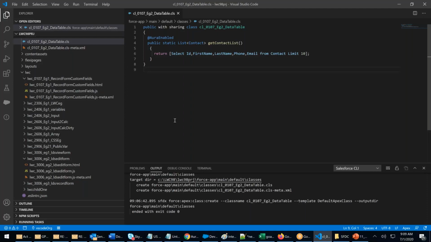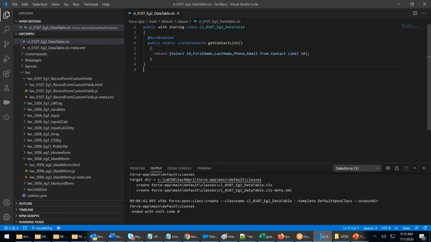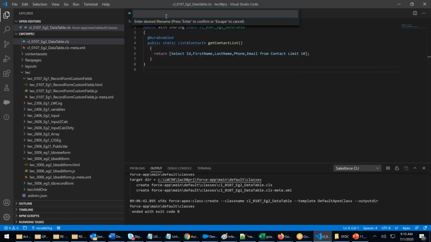Control Shift P. Create a Lightning Web Component. I can copy the same name that I gave there. Control C. Control Shift P, Create a Lightning Web Component, LWC underscore LWC underscore 107 underscore example 2 underscore data table.